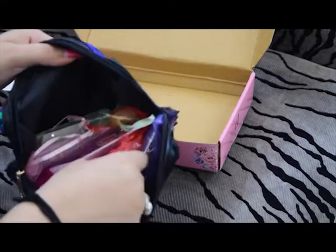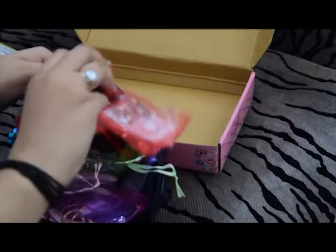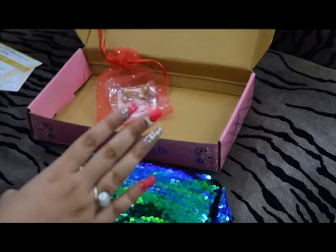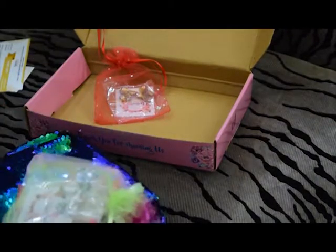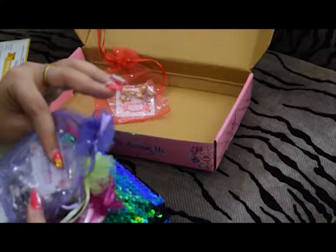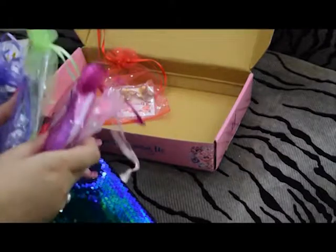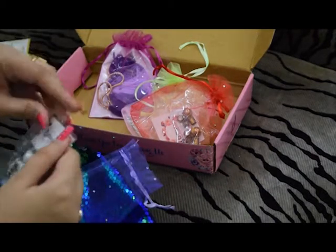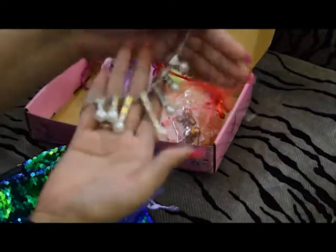They usually give their jewelry pieces in these net kind of pouches which are very handy for storage purposes. The Blink Bag comes with four pieces of jewelry and this is totally a money-worthy product. Since I bought it for the first time, they gave me a special offer and I got five pieces. These jewelry pieces came in transparent packaging — look at the quality, how premium they look.